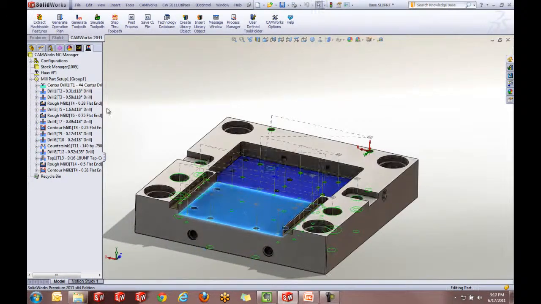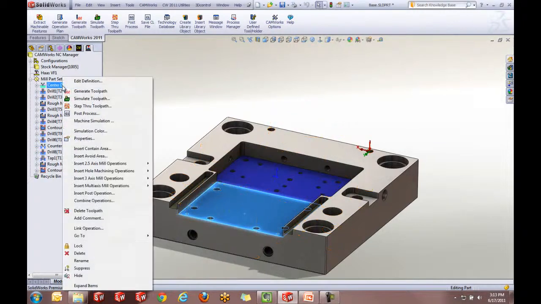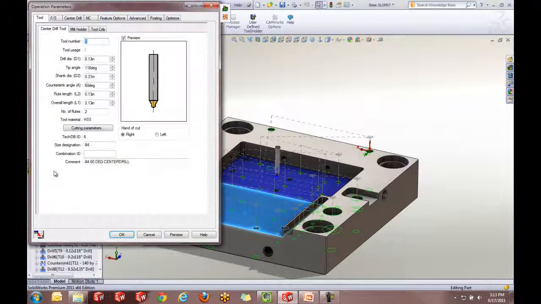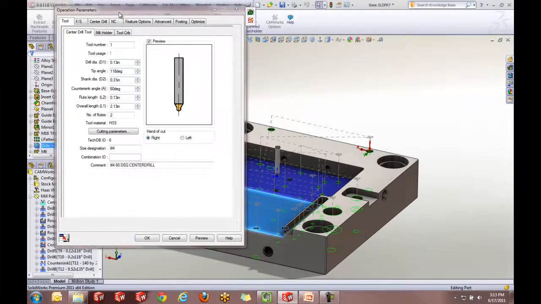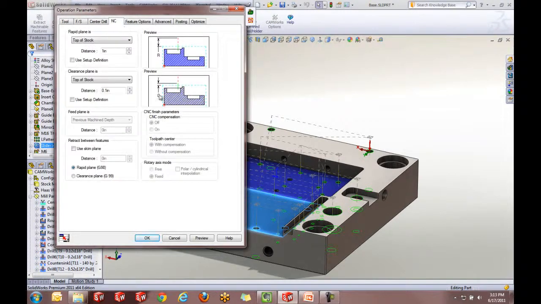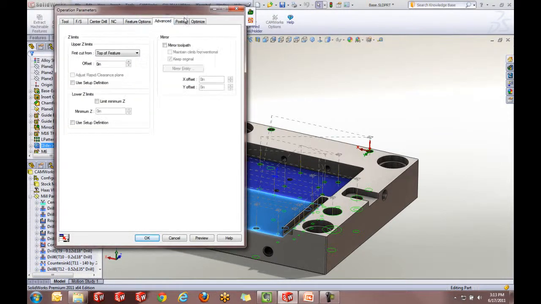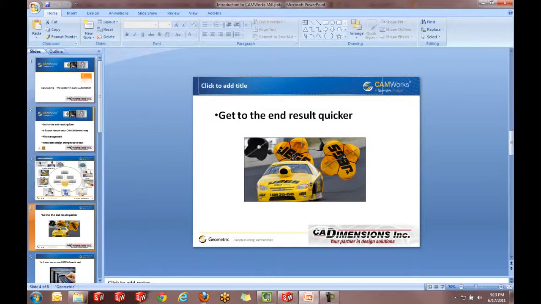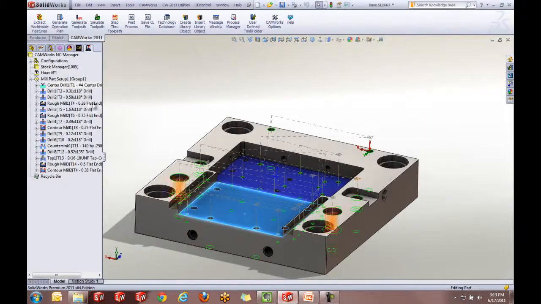Now what's nice about this, besides just a little housecleaning over here, is that if I need to change something in this drill, like drill depth or something like that, all I have to do is change it in one place, this one here. Again, a right click gets me right into that scenario. Now I get this box up here, as you can see. That way I can go in and change different things, my rapid heights and all this kind of stuff. So you have quick access to this kind of stuff in here.